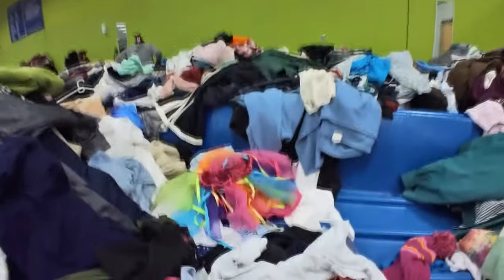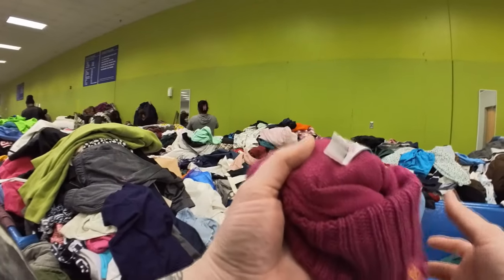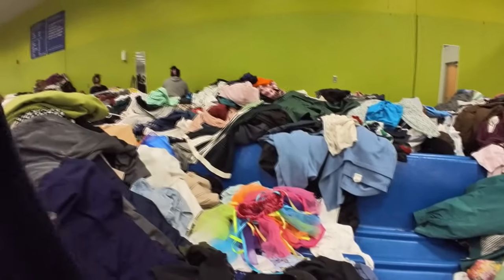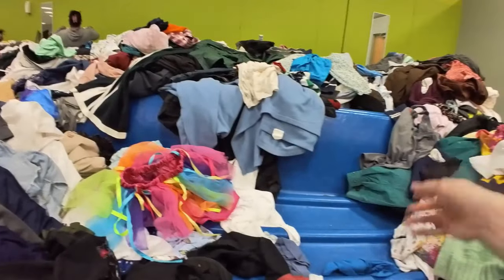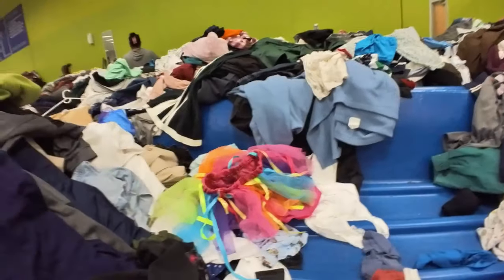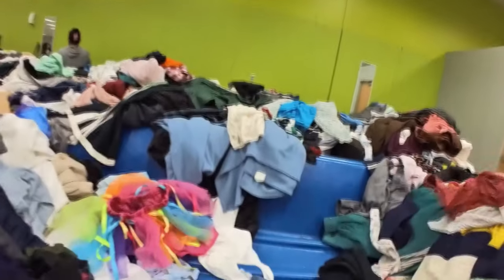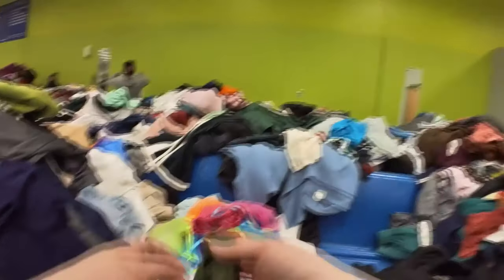I've been patching them and they just look kind of sad — I've only been wearing them around the house or with a shirt long enough to cover my butt so you can't see that I've patched them. I think I've reached the point where it's just time to say goodbye to them. I do wear my clothes out — I wear them until they don't fit anymore, but normally they wear out before they don't fit, which is great because I've kind of been the same size forever.